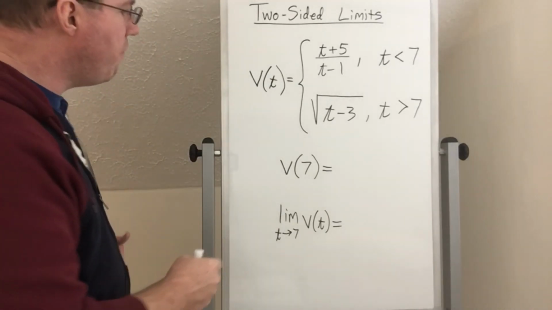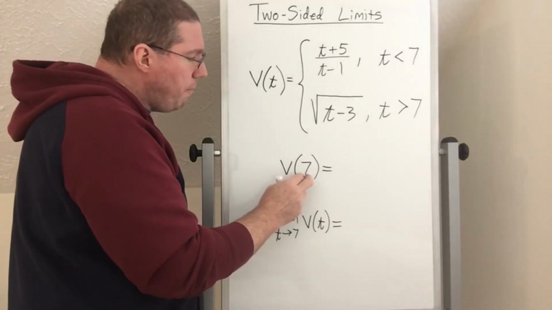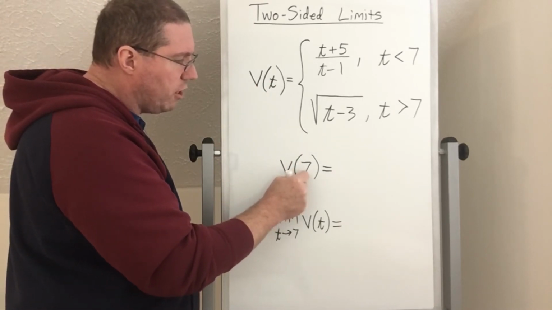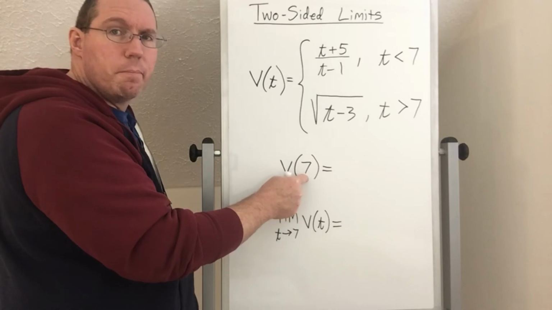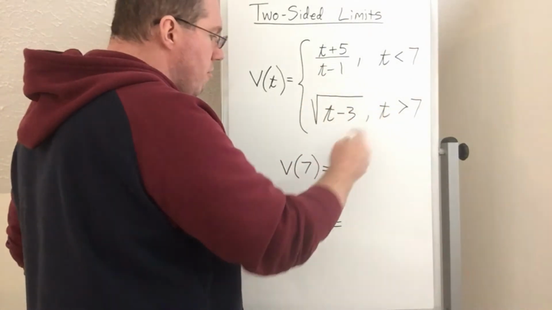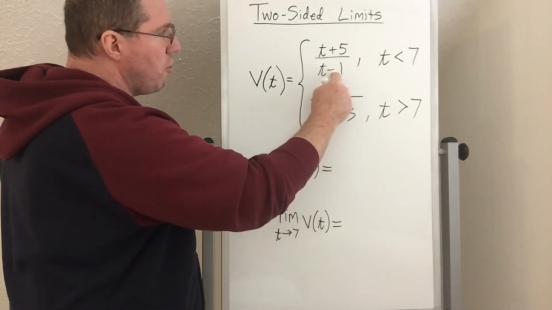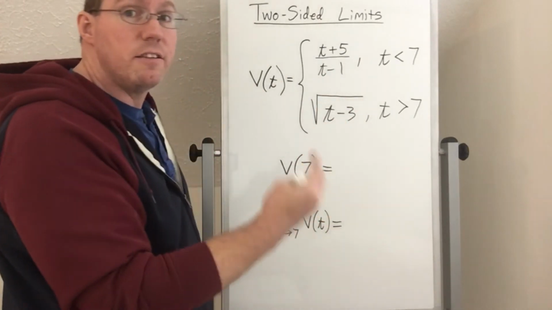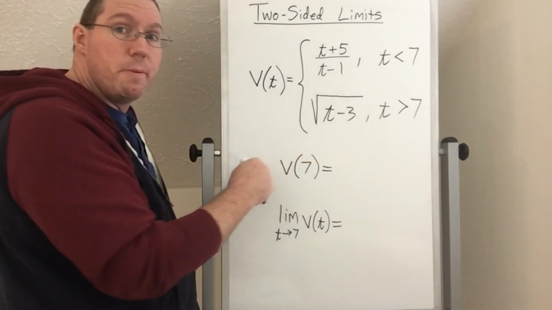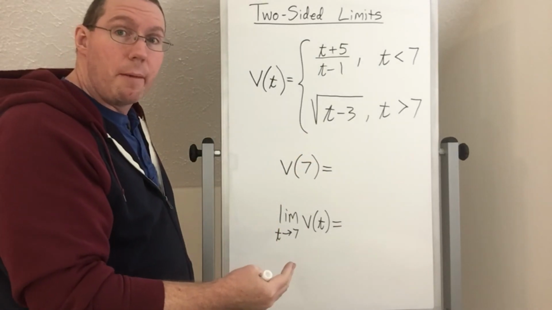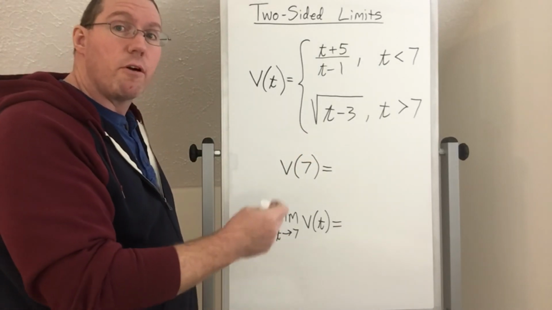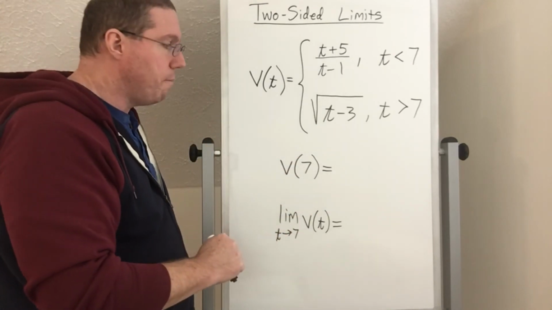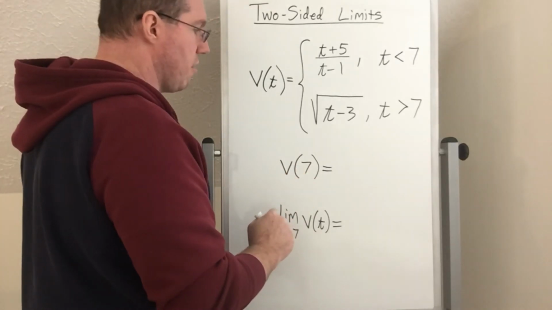All right, so here, this v of 7, well, normally with a piecewise function, to find out what the output of the function is when you plug a number in, you would have to plug that number into the correct piece. So we can either plug 7 into this one or we can plug 7 into this one. The problem is that 7 is not defined. And the reason I did this is because I wanted to teach you that sometimes there are certain values that are not defined in the function. And so there is no output value for 7.